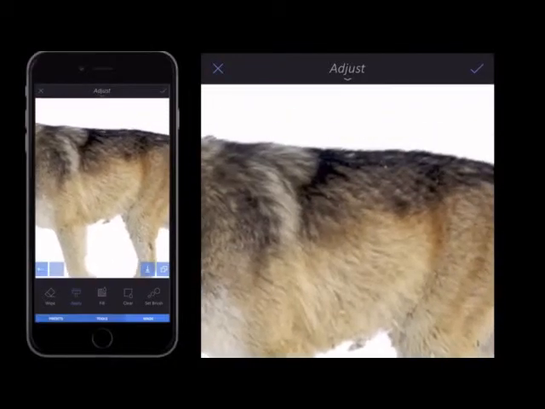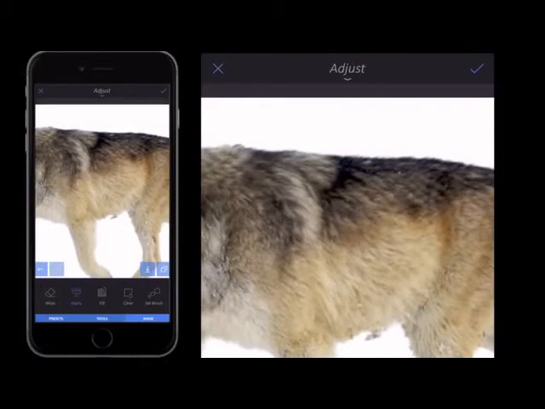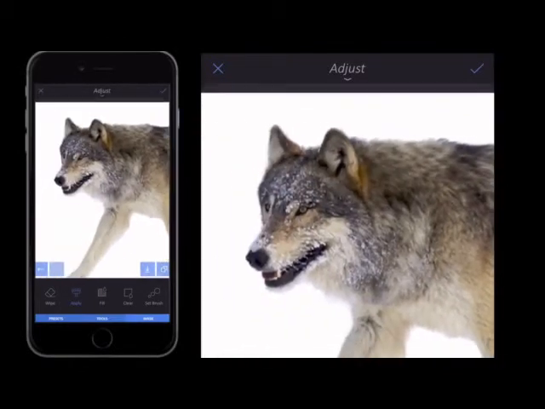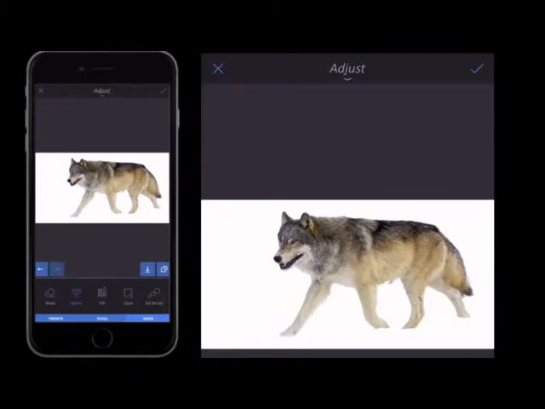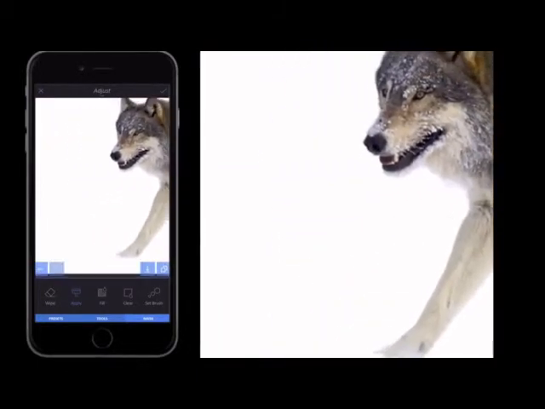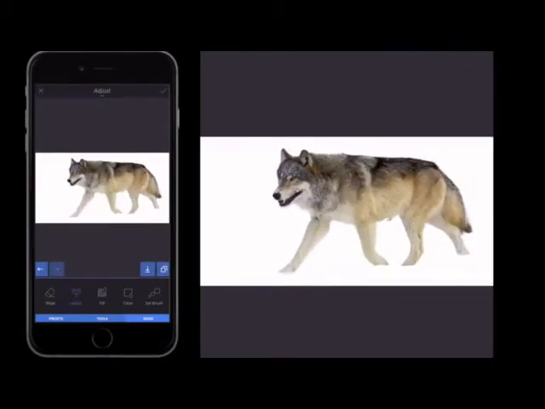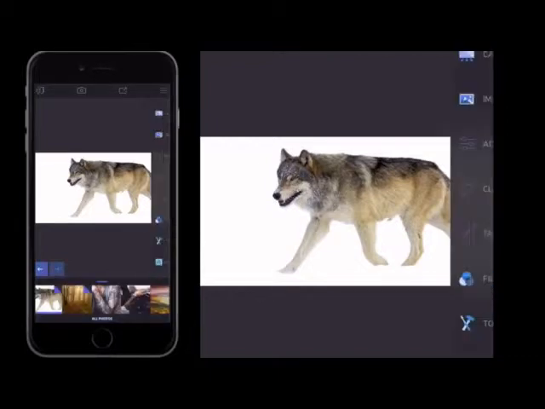So just zoom in a little bit more and have a look. It looks good. So once I'm happy, I've got rid of the background and put all of that background in white. I'm just going to click the little tick button up in the right hand side of the screen.